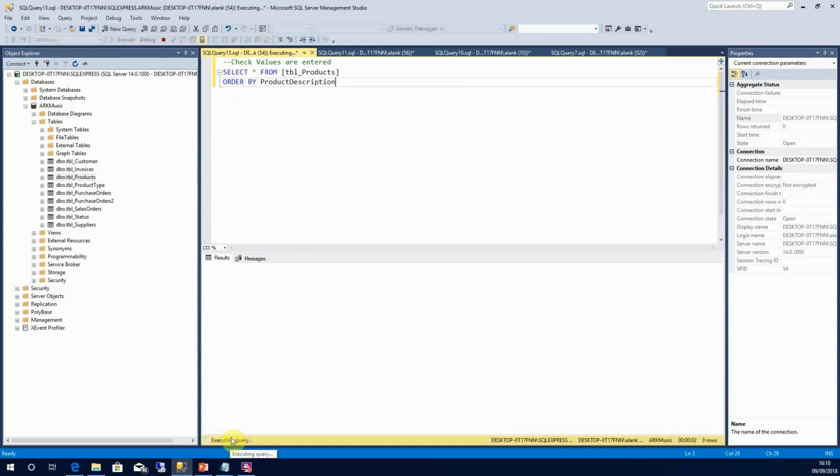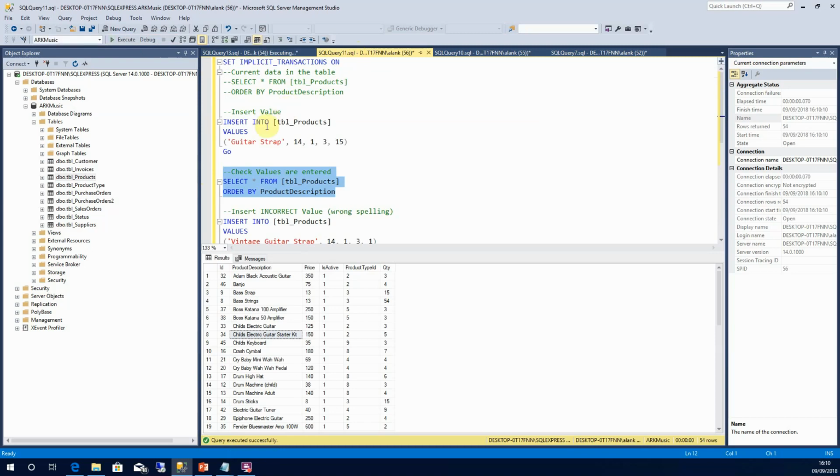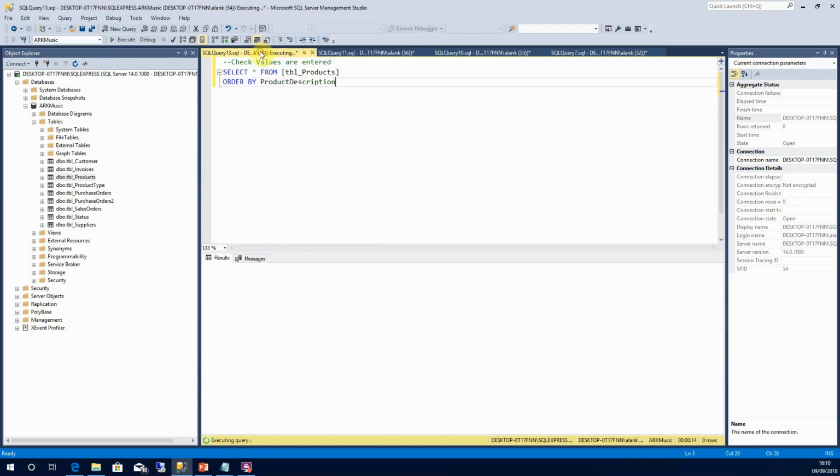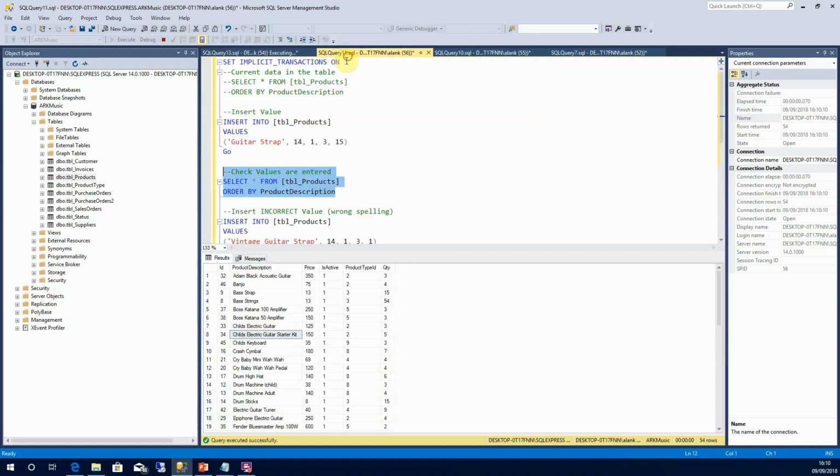So if you see down here, it's still executing. It won't allow me to view that because what's happened is someone else, or myself in this case, this number 56, has still held everything in tblProducts while it's inserting. And it's locked. It's called a transactional lock. So it won't show me that until I either commit or roll this back. So you have to be mindful of that if you had your implicit transactions on.